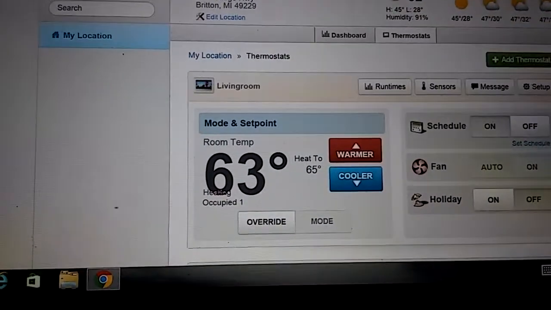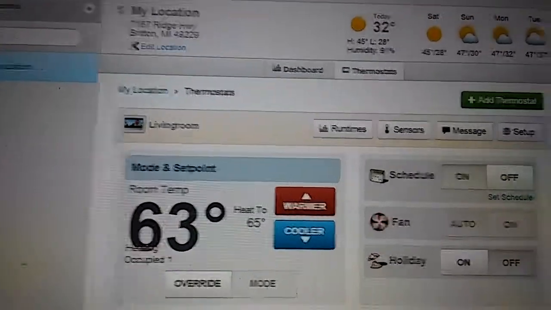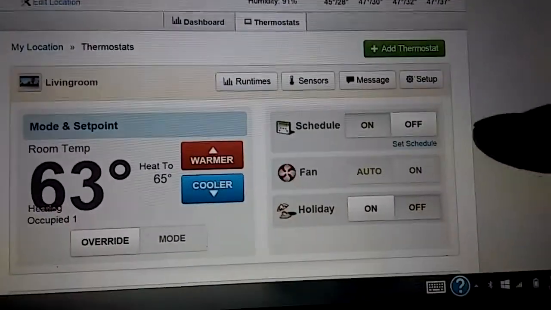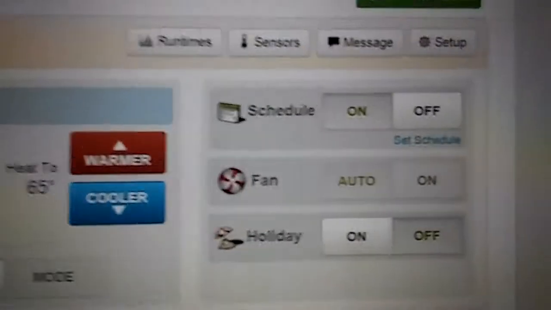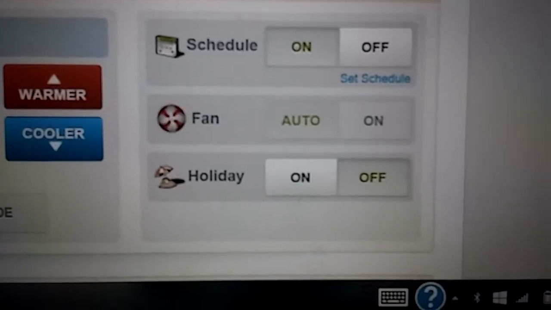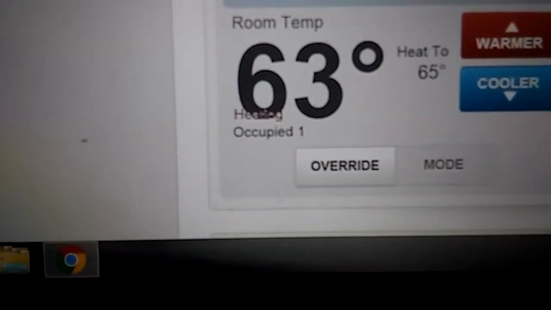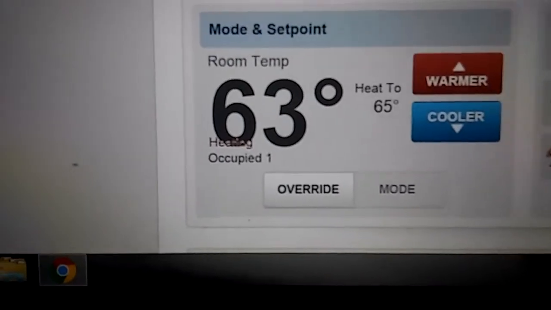So I can sit here and I can click my run times. I can look at my sensors, messages, and I also have a setup. I can go into my schedule here. I can see my fan is running right now, because my unit is in heating mode and it's occupied.